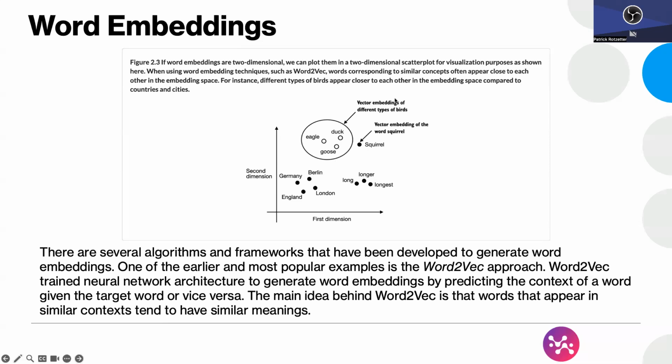So you can see that, for example, vector embeddings of different types of birds were quite close to each other in these two dimensions. Obviously, you have more dimensions in embeddings, but in 2 dimensions, they would be close enough, right? And also, country capitals would be close. And the idea of this embeddings concept is, first of all, to have a vector representation of words or tokens or sentences, and you can then use these vectors to calculate similarities between concepts or words, but that's a different topic.